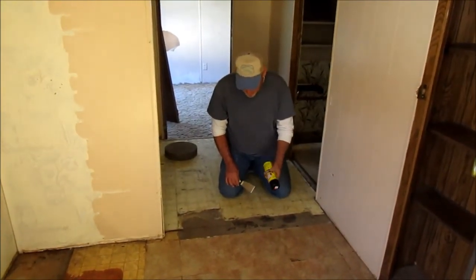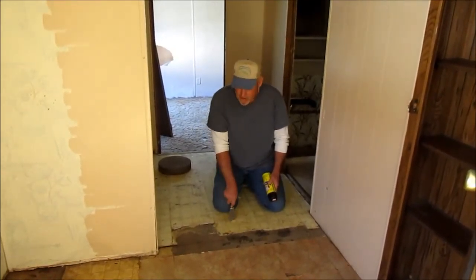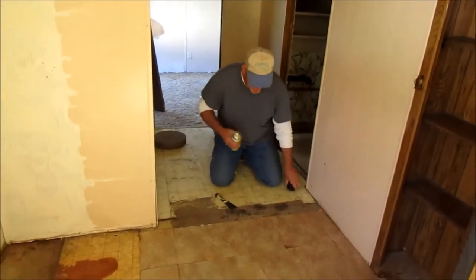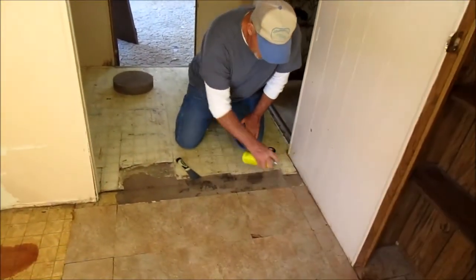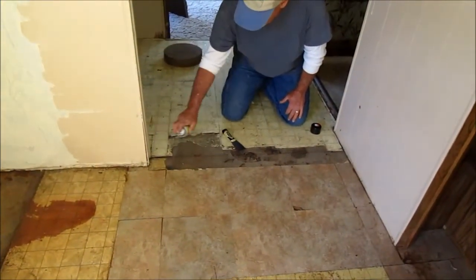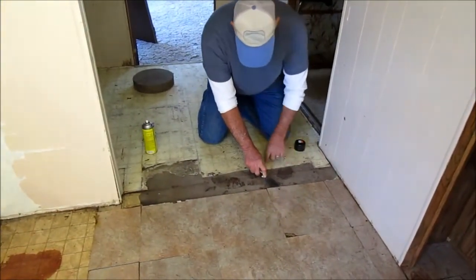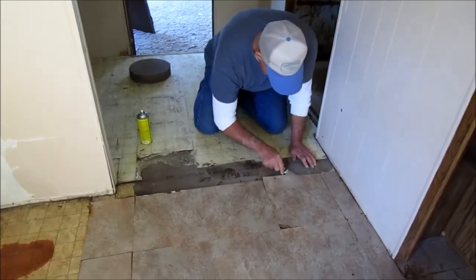Everybody out there is telling you there are easy ways to do it. Yeah, easy. No, there is no easy way to remove self-adhesive tile that's been on for years and years and years. But I'll show you real quick how we did it with this stuff, and it was the fastest and easiest way we could find. I just take the Goof Off and spray it on the cracks, and on the front edge line where you're going to run that blade, and get your blade slick, and then slip it. Now we're going to have to go on top of this old tile. This already came up, and run that knife up underneath there like that.